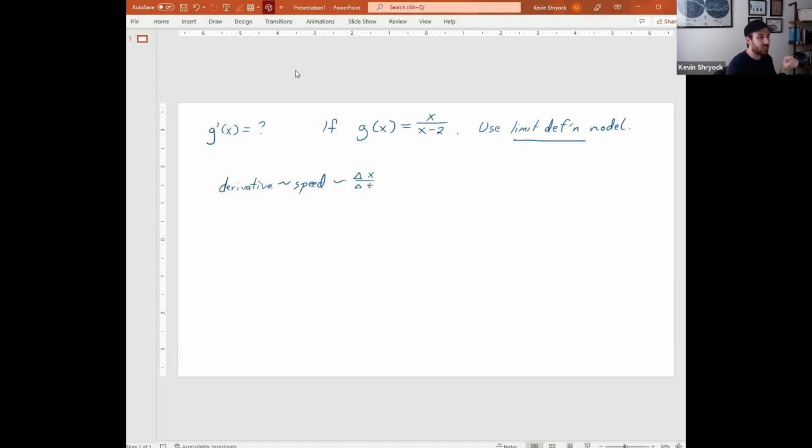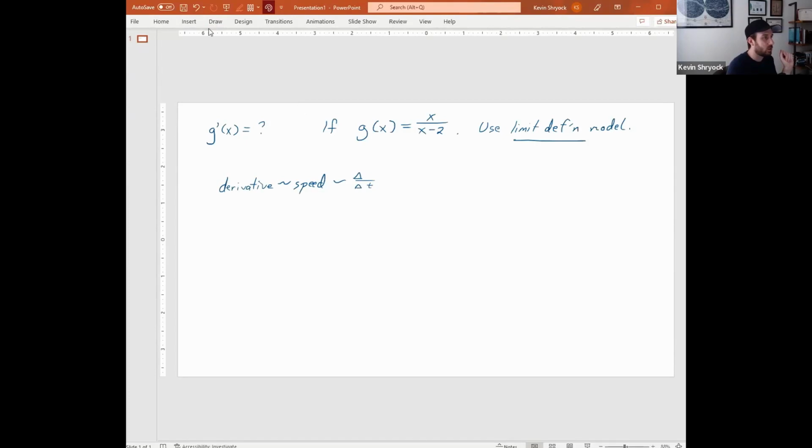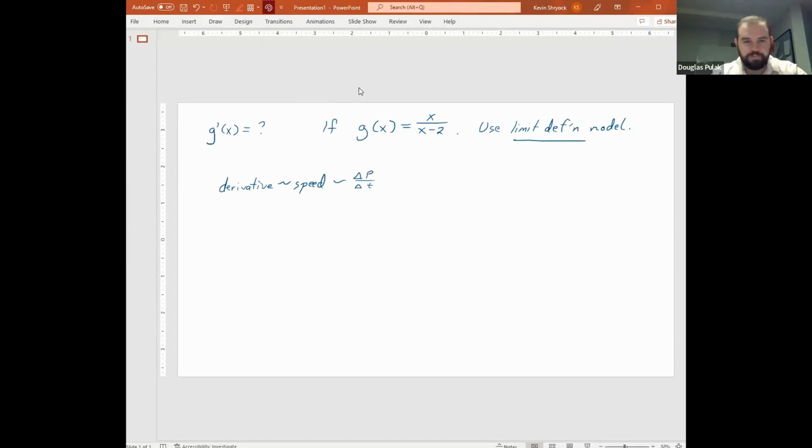It's just that here, for the change in position, I've got a delta x when really we've got to make the notation concise. Let's make this change in position, maybe p for position. That would be fine. We'll make this change in position p. So that means change in position. Talk to me about how we find changes in position.